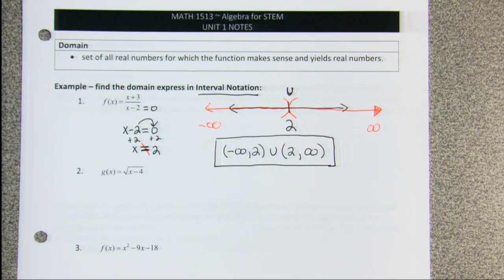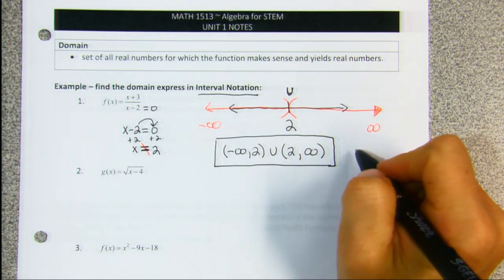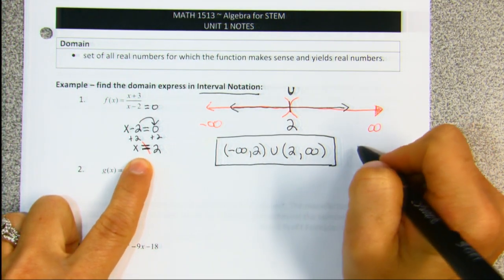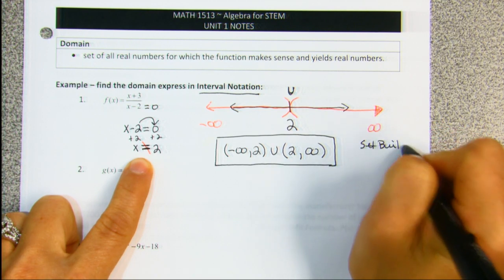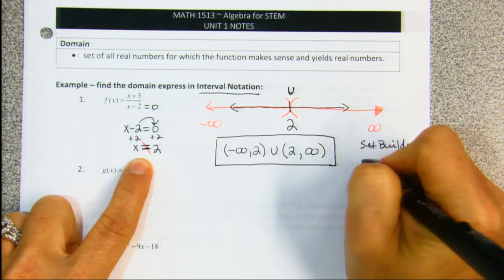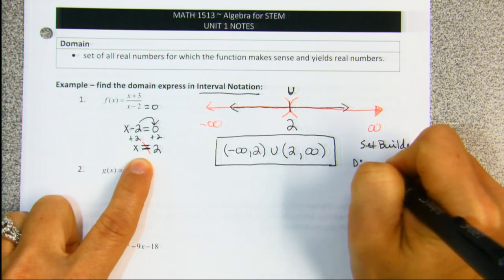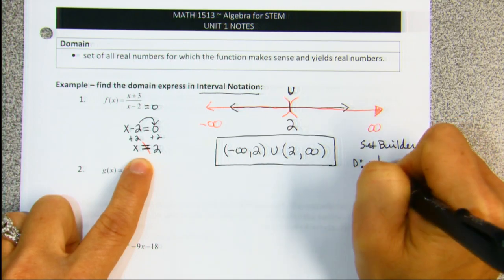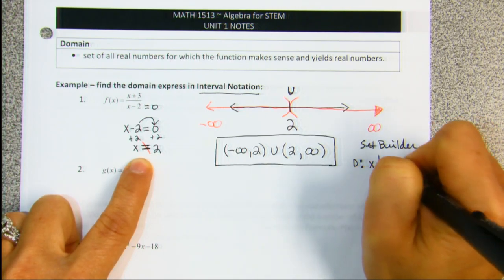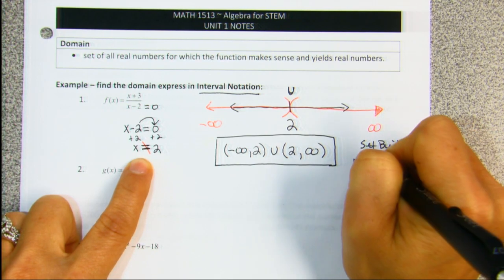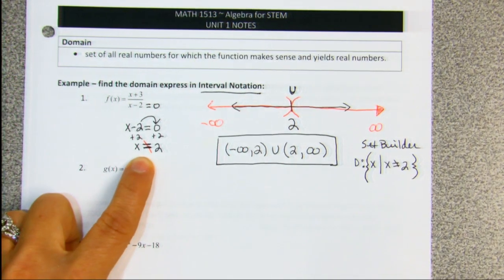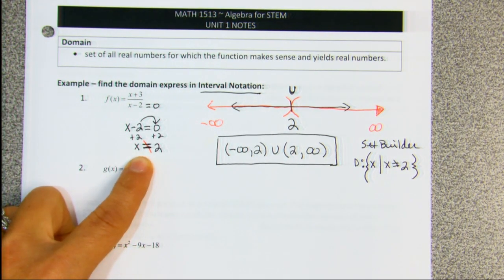It doesn't ask you to do set builder notation, but that would just be like you're working with it here. If you had set builder, to kind of remind you what it means, your domain would be x such that, which kind of gives a restriction, x does not equal 2 is what that would look like. The values of x such that x does not equal 2. Could be any of those values.